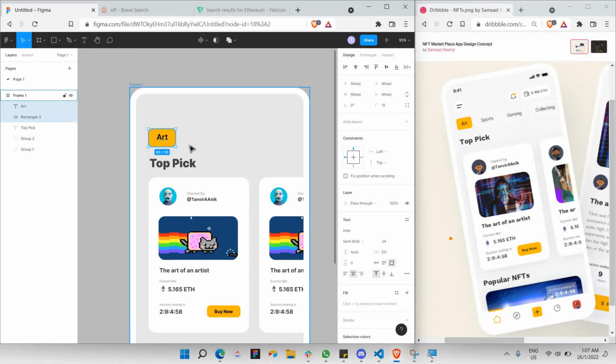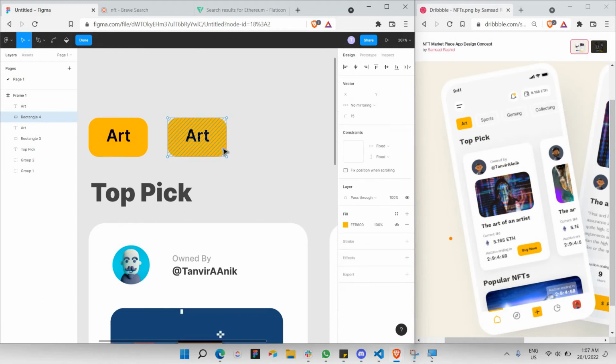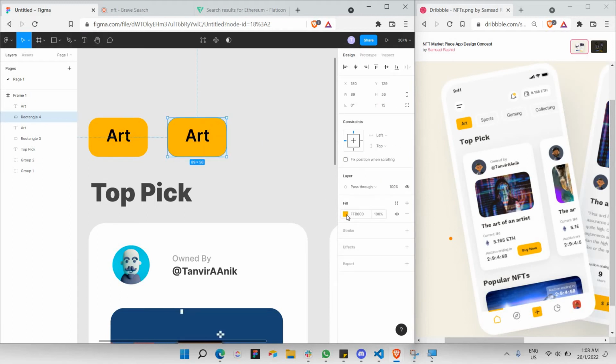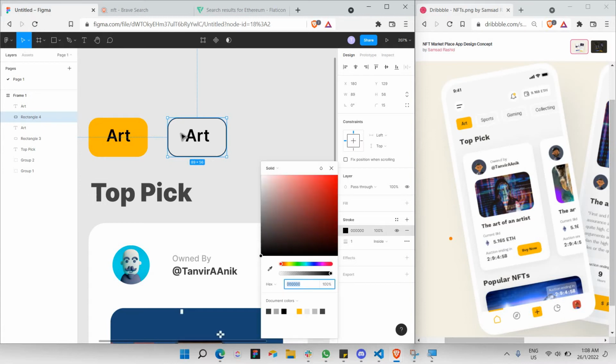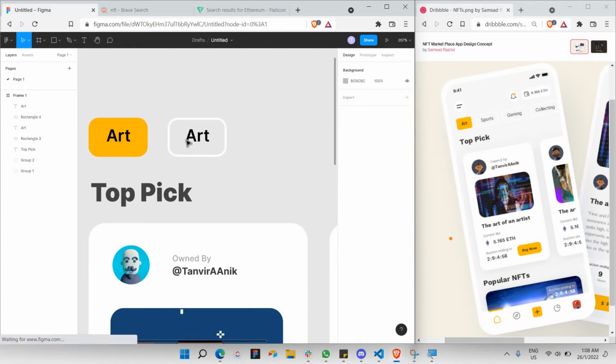I'm going to select this, copy and paste it here, and move it to the right. And I'm going to change this color by going here, double clicking, and as you can see, I don't want to have any fill. I want the fill to be transparent, so I just click on minus here. But then I need to have some stroke only, so click on stroke, and I would like to have it white and also a bit more thick, about 5. That's too much. Let's give it 3 here, and there you go.